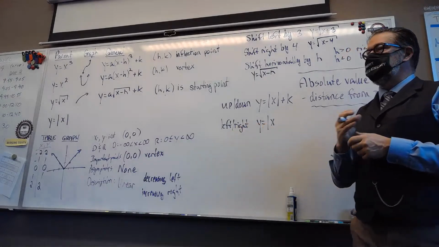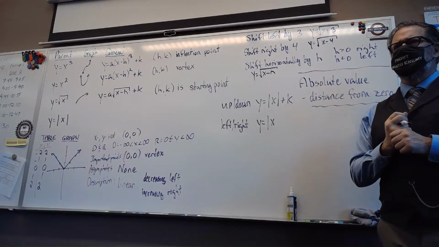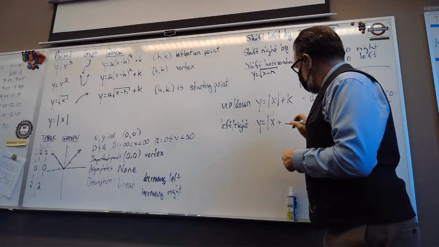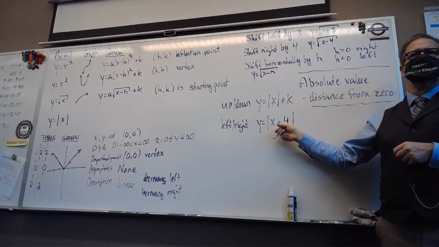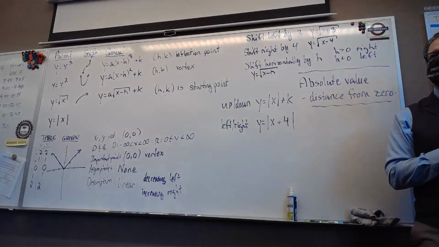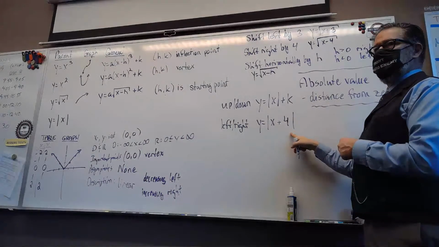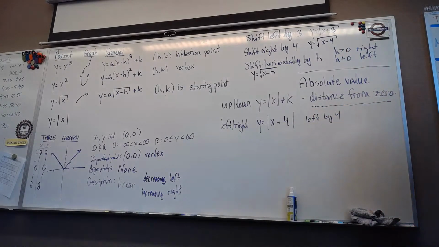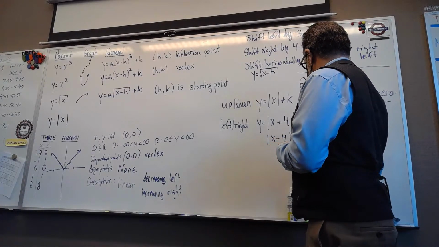Where would I put a number that would make this function go left or right? On the outside of the absolute value. Well, but the outside made it go up or down. So what's the other possibility? X plus 4. Let's try that. Everybody put that in your grapher, into Desmos, and see what it does. Annie, which direction did it go? Good. This went left by 4. So how am I going to make it go right by 4? Subtract it. Absolute x minus 4 will make it go right by 4.